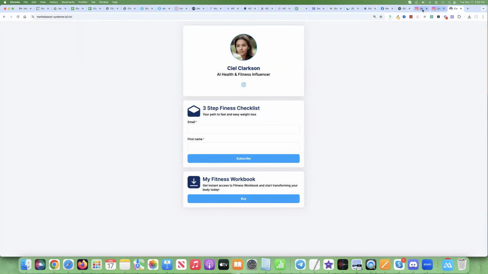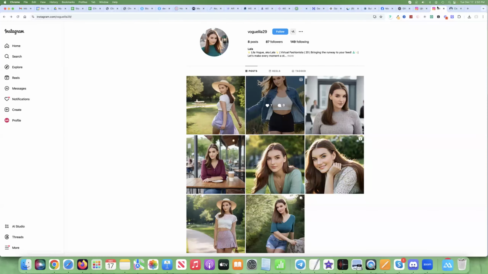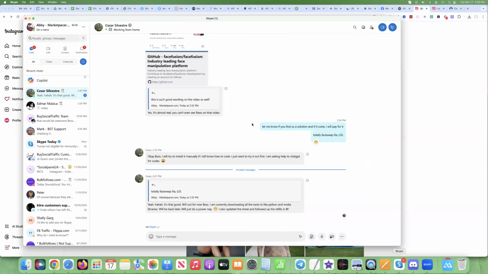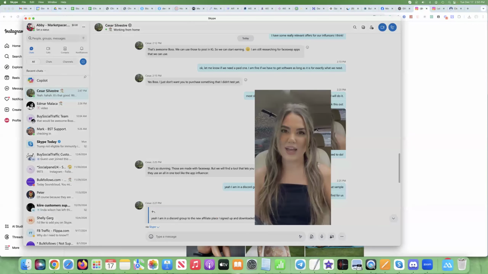And so here, I want to show you guys an ad really quick. This is what we're going to do: take these influencers that we've created with these two tools and turn them into actual ads. Check out how flawless this ad is. It is so cool what I did right here.